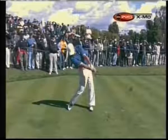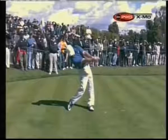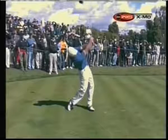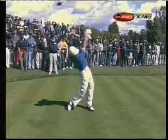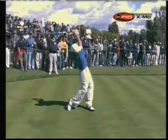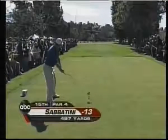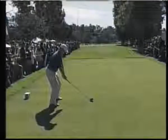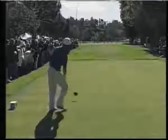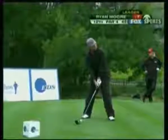He's kind of stacked a little bit on his left side at the top of the swing, and then he has to really get right underneath and keeps his head so still that gives him the old reverse C, which really went out of fashion back in the late 70s. Johnny Miller was sort of the end of the reverse C, wasn't he, really? Mike Reid had it a little later than Johnny Miller.